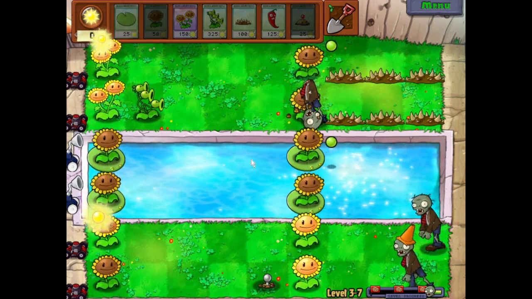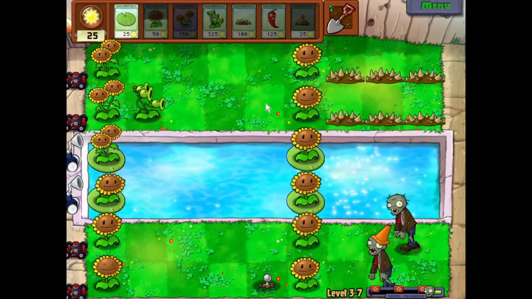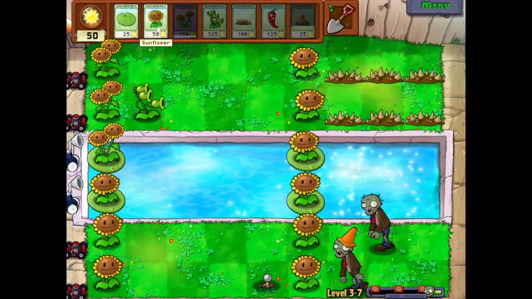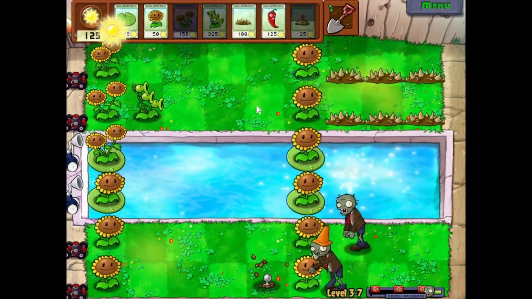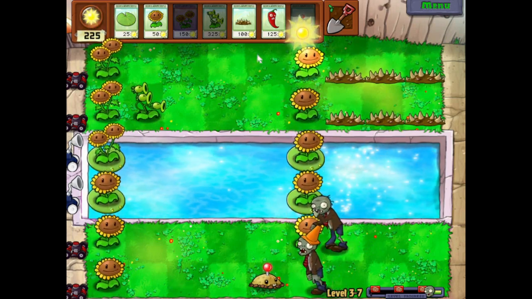I am struggling right now because of the way I've done this. Okay, another double sun. I really just need more three-peaters. What am I doing to myself? I think the front row of sunflowers was too early for what it was.